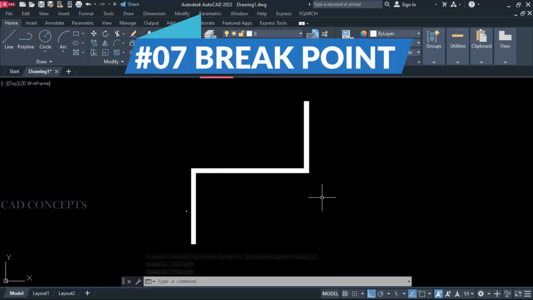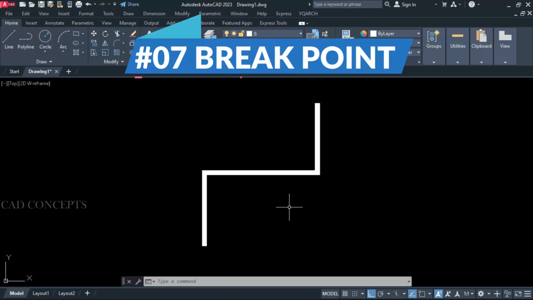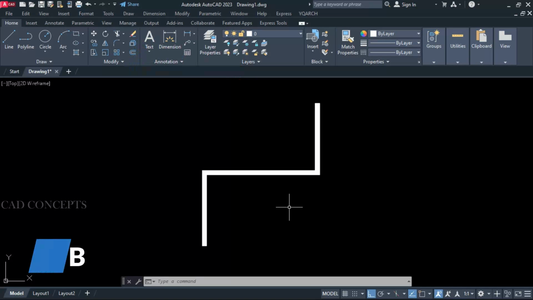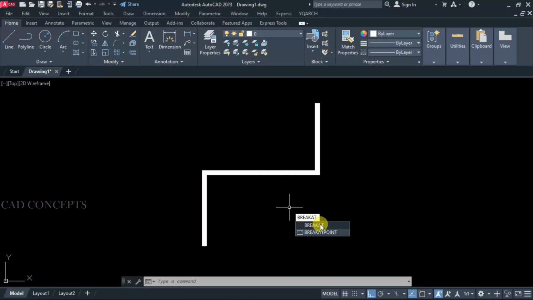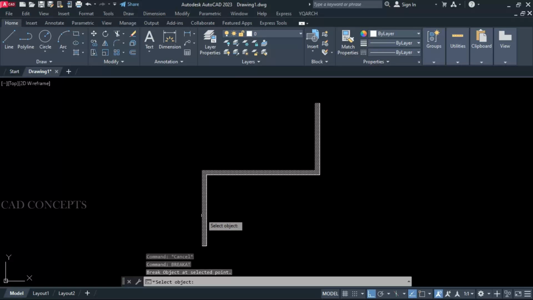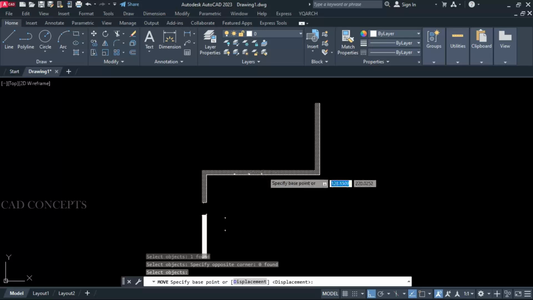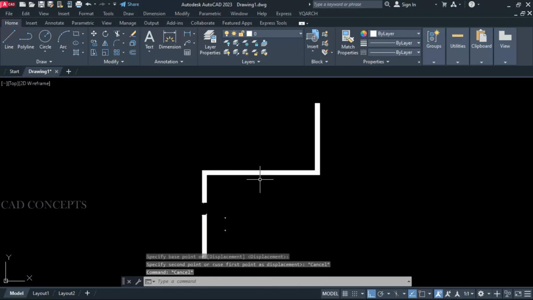Number 7, break points. I want to break each line at a point. Let's use the break at command. This P line we have, I want to break at the point. Here, as you can see, it got broken. Same as this, I want to break here. So I can just click the point after the break at command.